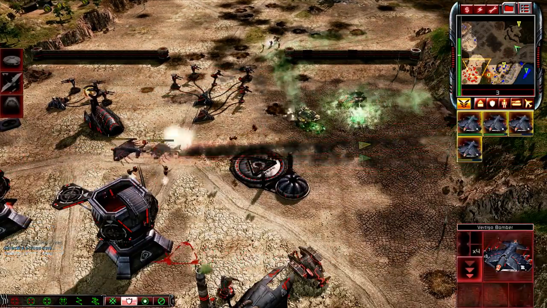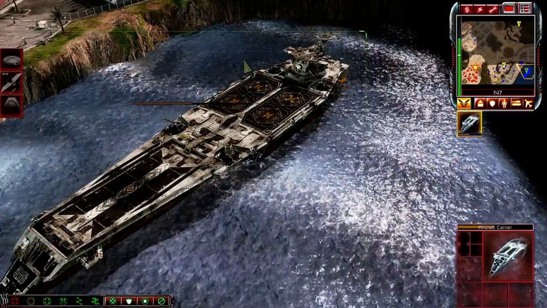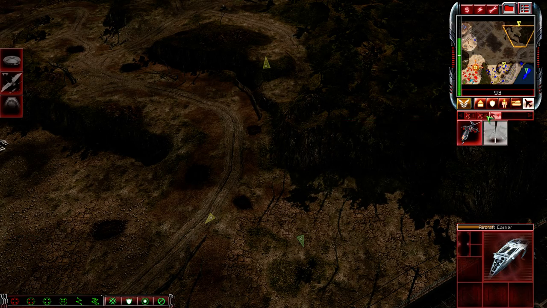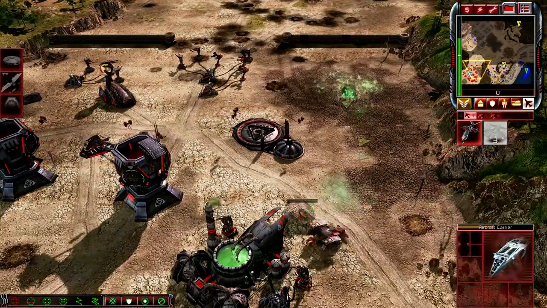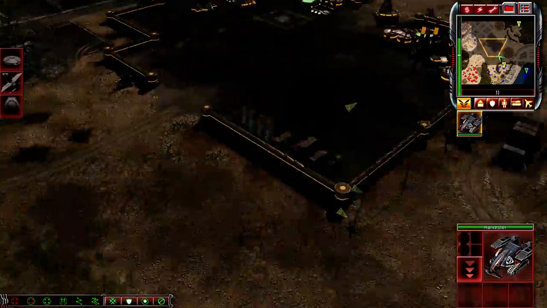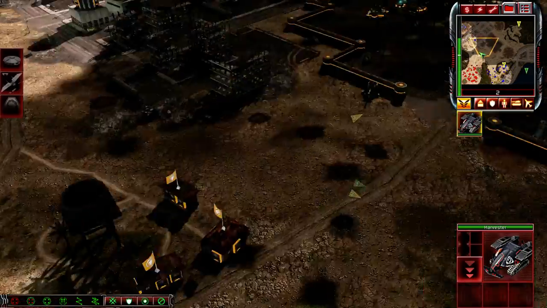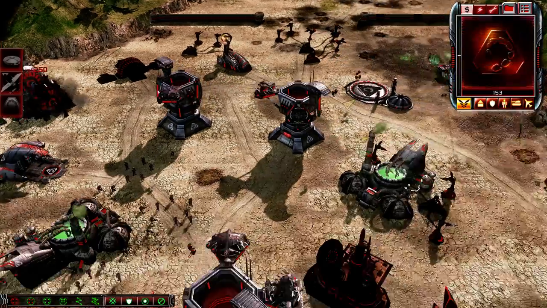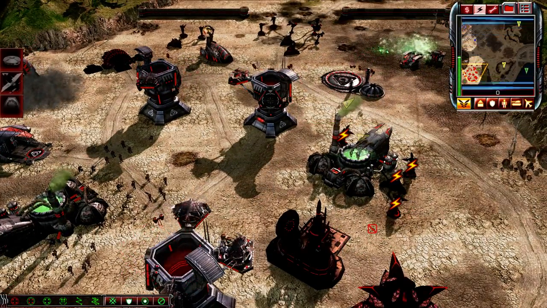Unit lost. Well, that's great. The aircraft carrier. Not so easy to destroy. There's another approach vector, I guess. Even GDI doesn't have any more resources at this point. That's probably why they haven't been pushing me.